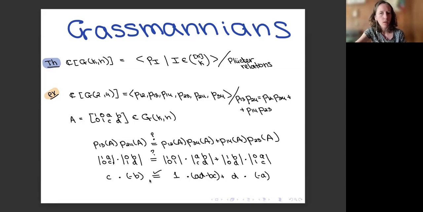Okay, questions here? Excellent. So, excuse me, do the Plucker relations hold for all elements of GR 2, 4? Oh, so the Plucker relations hold if you apply them to any element A of the Grassmannian. Yeah. Thank you. Yeah, so here I picked a particular one, for example. I mean, it's still somewhat general. I have variables, but it is, yeah. All right.